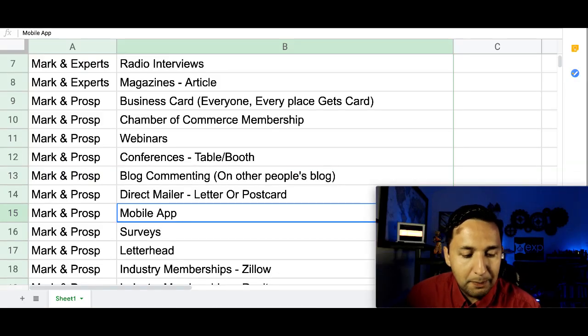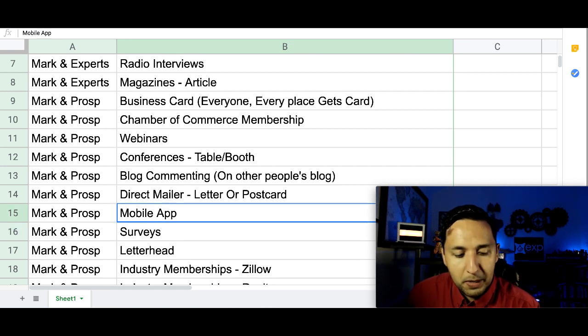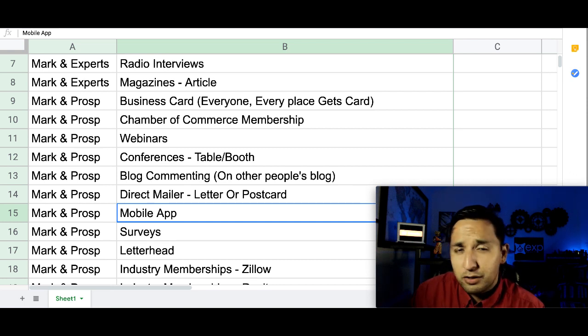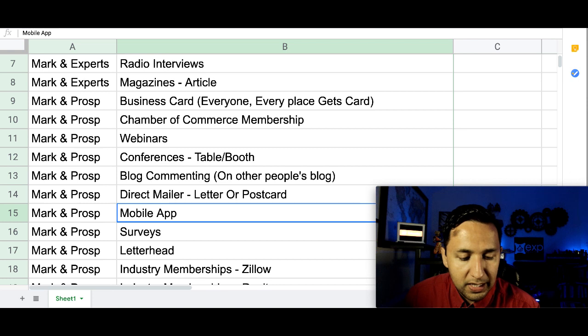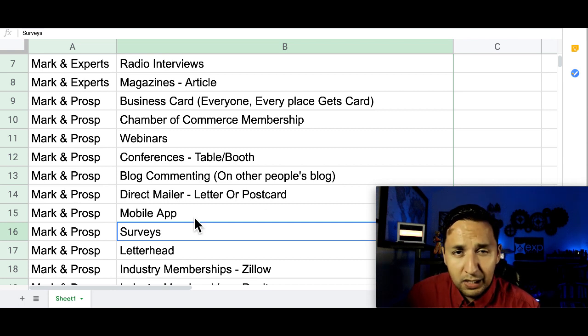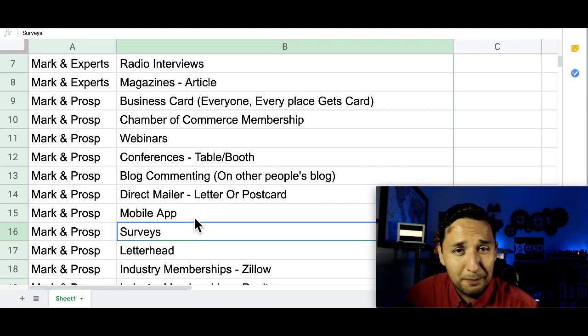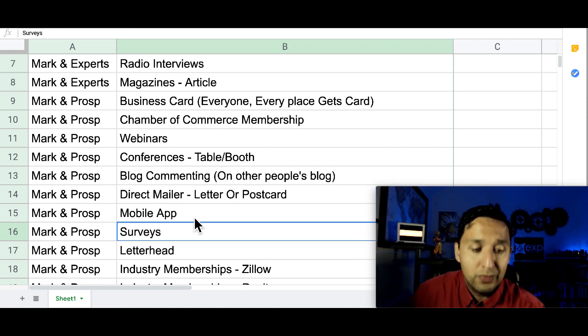Mobile app. So if you have an application, whether that is qualifying people or it's kind of in tandem with surveys, but an application that either your brokerage or a third-party provider, the MLS or the association gives you, you have the ability to receive applications, to communicate with clients that way. Surveys, it can be in any shape, way, any way that you can think of. So whether that is digital surveys or whether that's paper surveys that you mail out, there are life insurance companies that make an entire career just out of sending surveys, and they get a ton of responses.